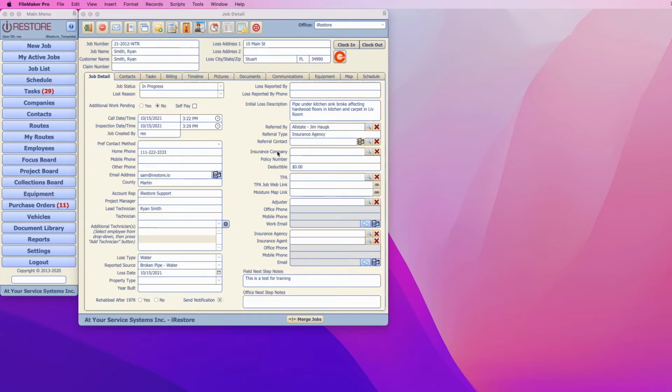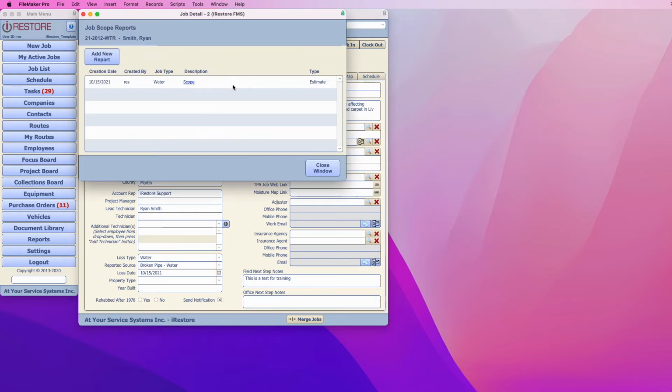Today we're going to talk about estimating. Estimating can be found on the desktop using this icon up here to find the list of estimates for a job. On the iPad and iPhone, it's usually found under either estimates or scope. Every job, when opened on a mobile device, has a scope automatically created. And the intent is that this scope can eventually turn into an estimate.